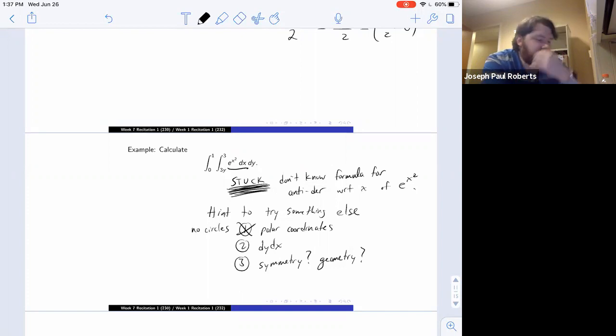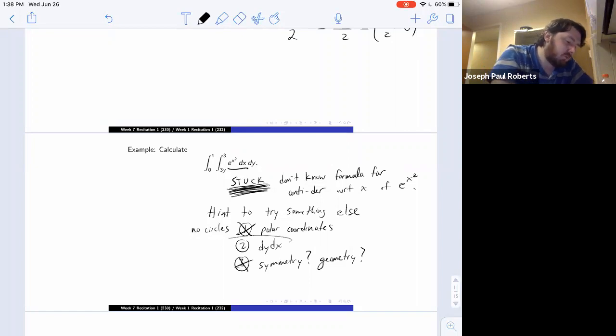But for symmetry and geometry, on Friday we'll talk about either odd symmetry or something else, because at the end of the day, remember, double integrals are volumes under surfaces, so maybe there are some surfaces whose volumes you can recognize as a shortcut for doing this. But the surface z equals x squared, I don't know, it doesn't look that complicated, but I don't have a simple volume formula for something involving that type of shape.